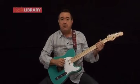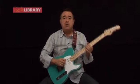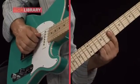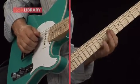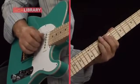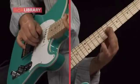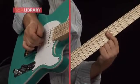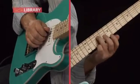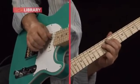Here's section 4, lick number 2. We're going to be up in the 7th position. We're going to bar across strings 4, 3, and 2 at the 7th fret. We're going to play then those 2 notes, strings 3 and 2, using your fingers, and then play the 4th string, fret 9 to 7.